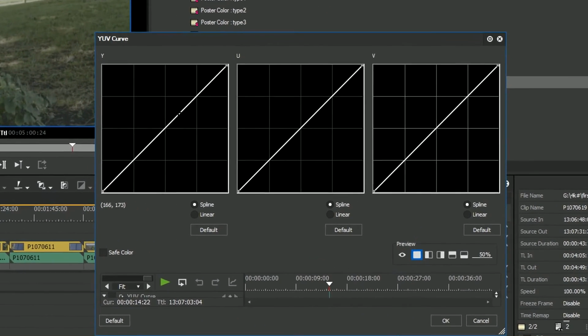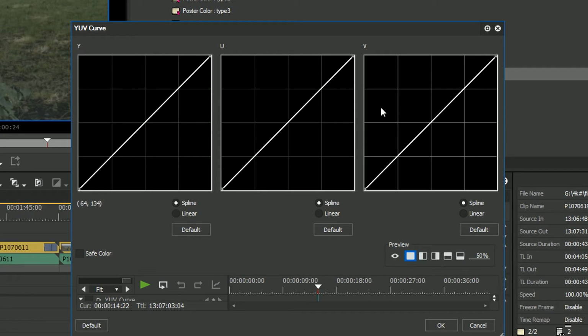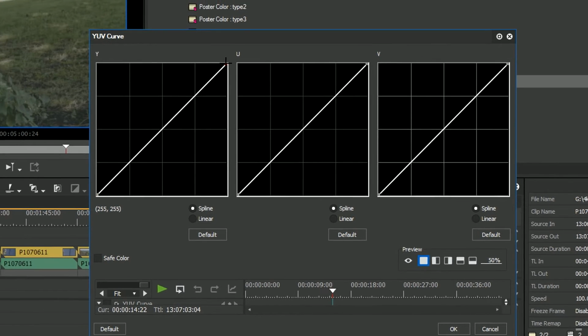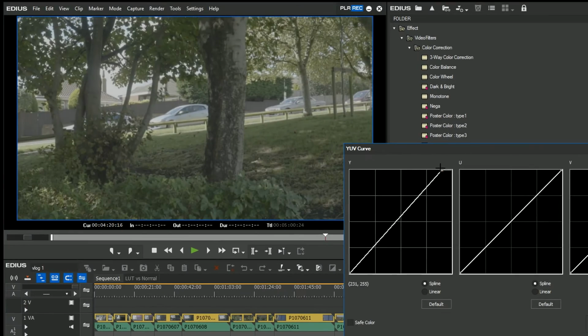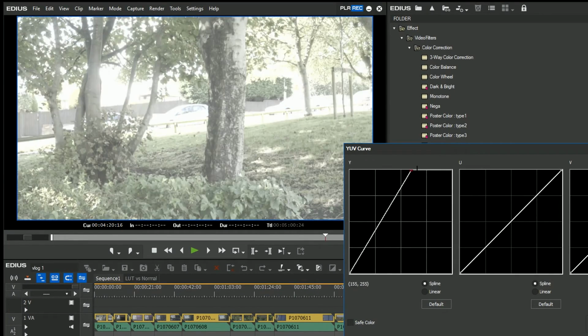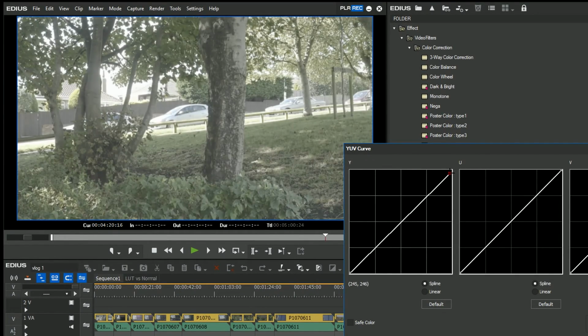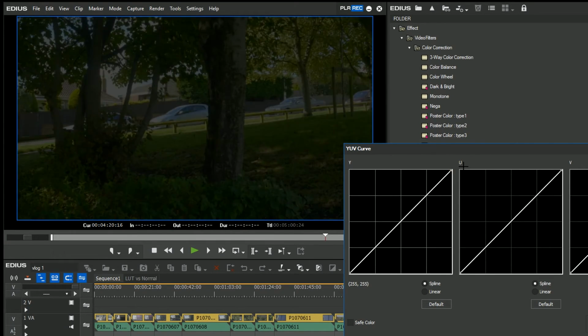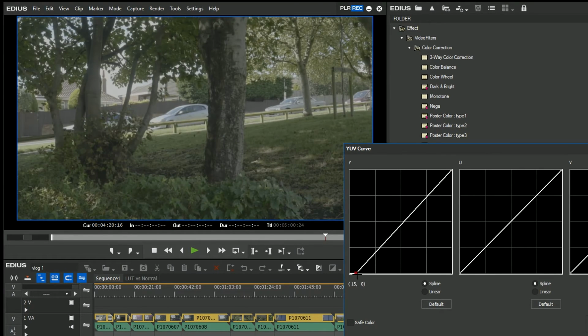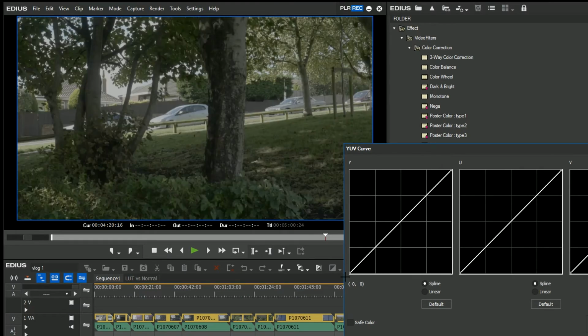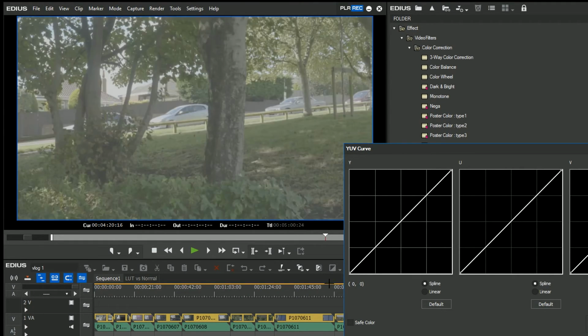This one here deals with the brightness levels. These two deal with colour, and I tend to do the colour using this three-way colour corrector effect. So I'm going to ignore these two and just concentrate on this one. And this thing here shows you a graph going from the dark parts of the image down the bottom to the bright parts at the top. And if I drag this little dot at the top and drag it to the left, you can see the image gets brighter. Drag it downwards, it gets darker. Same with the one at the bottom. If you drag that one way, the image gets darker. If you drag it upwards, the blacks will get lighter.